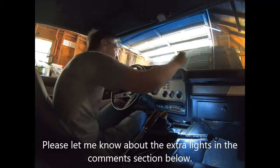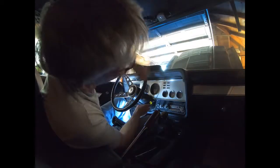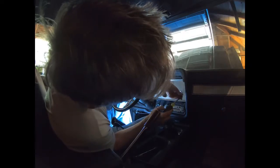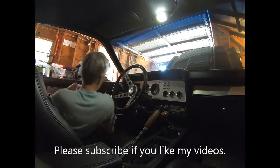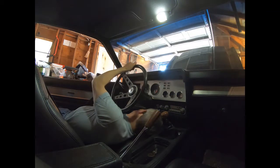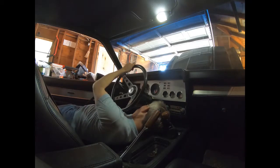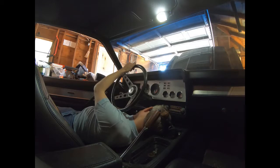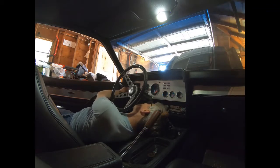So reverse order. Let's start with this. Make sure we got this in here first. And then the last screw. Alright, snug. There we go. There we go. Okay.